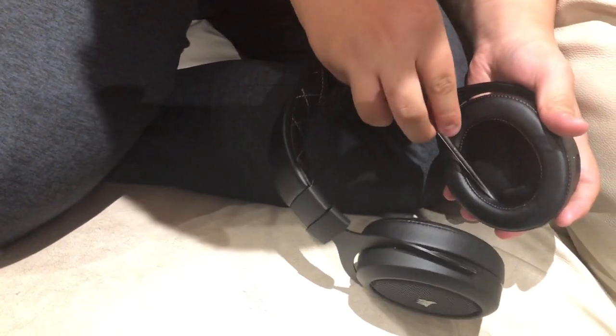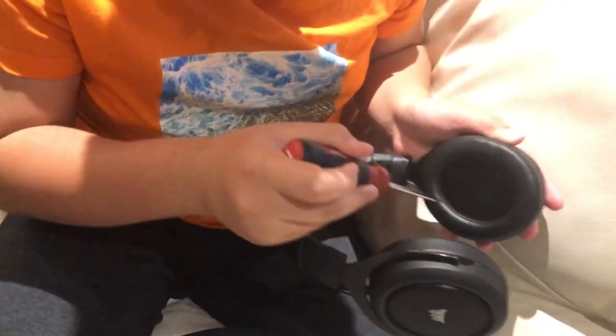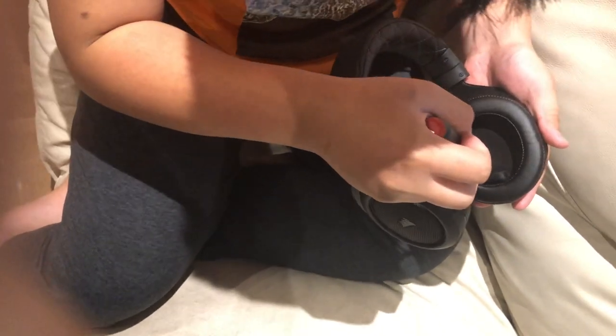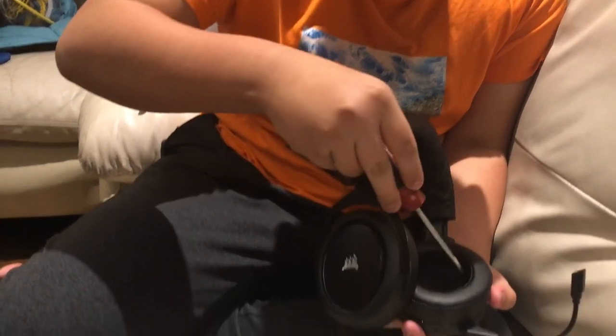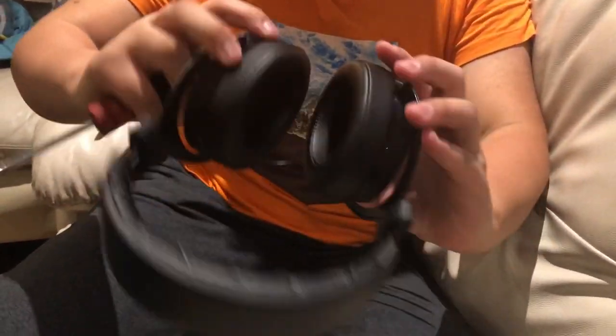You should be able to see the clips on the headpiece — align it back up. Once you feel one side click in, give it a little pressure, then take your screwdriver, push it in, and push down on each clip so it slides and snaps into place. Using a small thin flathead screwdriver to find and snap all the clips works really well, and now it looks just brand new.